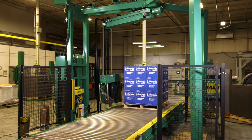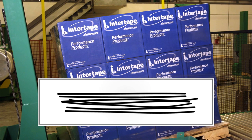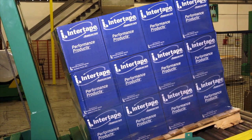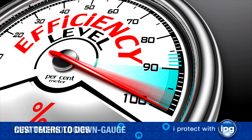With IPG's new technology, we pre-orient the molecules for you, making them very strong and locking your product in place for maximum containment during transport. IPG's high-performance stretch films employ these new technologies, which allow our customers to down-gauge and realize savings of close to 50% of their total stretch film spend.